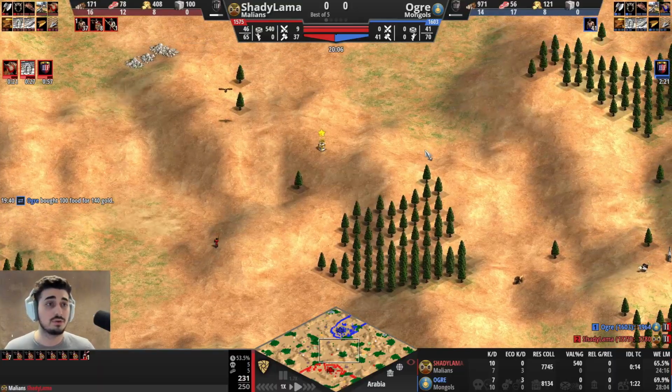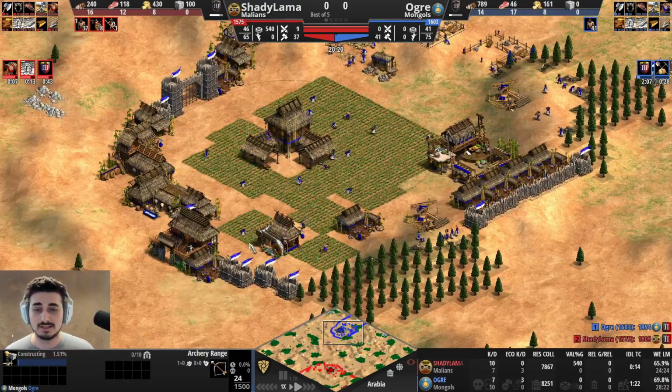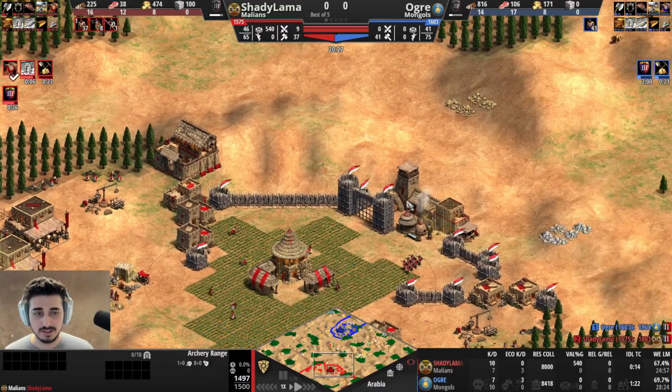If you guys watch my videos, you know that over 1,000 resources before Imperial Age in 1 resource is not good. It's terrible, in fact. So he needs to spend that as soon as possible. He needs to add in some ranges. He's going to go probably CA. He is probably going to go CA.